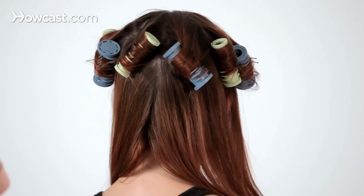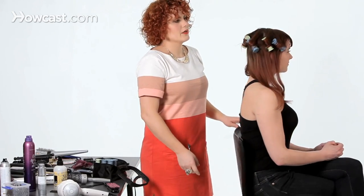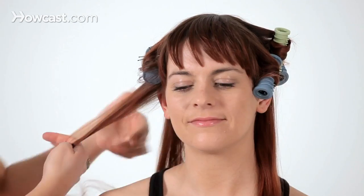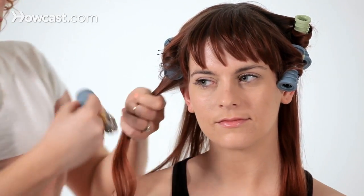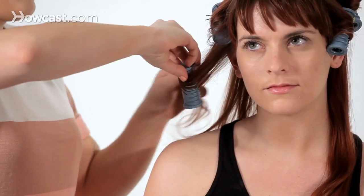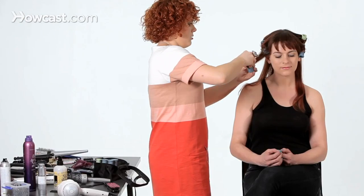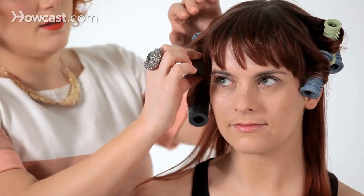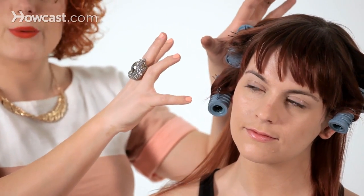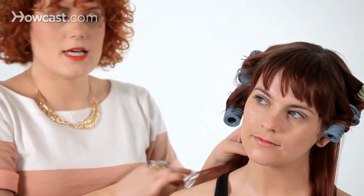You can see the curlers kind of dangle in place and look quite odd — that's fine. Nobody is seeing you right now except for you. Now I'm going to start at the bottom and do these sections. I'm going to try to maintain a lot of her length, so I'm going to go down really low to start these, but you still do the same thing and wrap it. There's a big space between the top and bottom rollers, none of the root is done, and the root will be a little flatter — which is perfect.